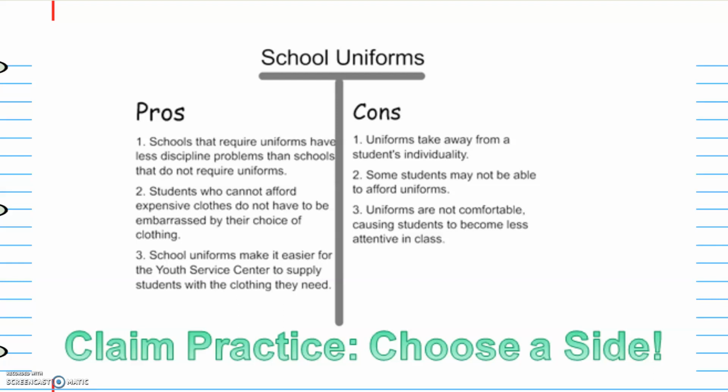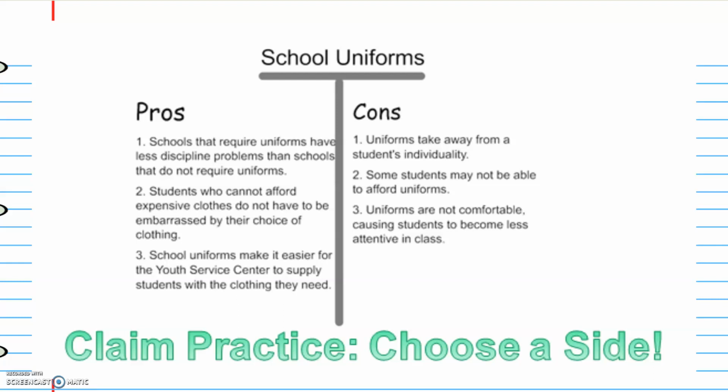However, I could argue against school uniforms as well, and argue that school uniforms would take away student individuality and make it very hard for teachers to keep track of their students. I know myself, it is really easy for me to learn names. I do it very quickly, but it's not just based upon what a student looks like physically, but also the way they dress, because we all have our own individual way of dressing. And so it's easy for me to make connections.